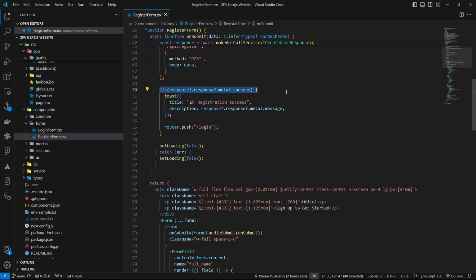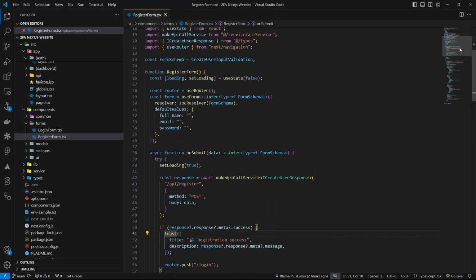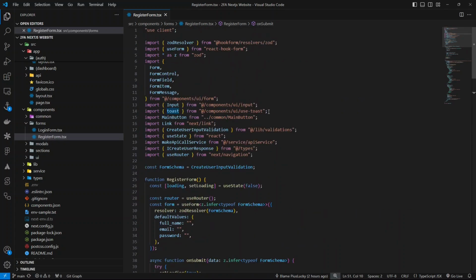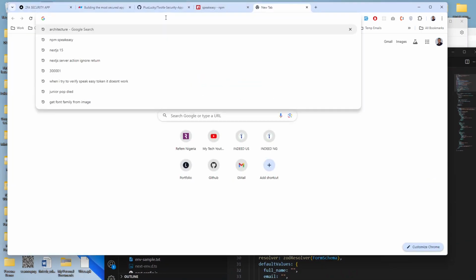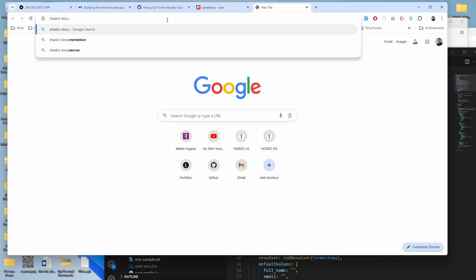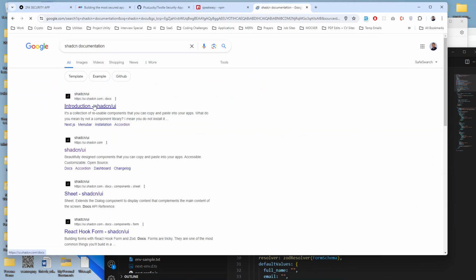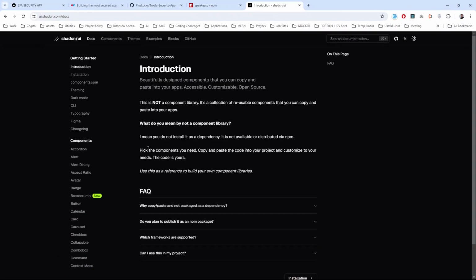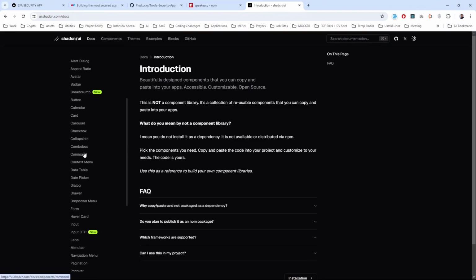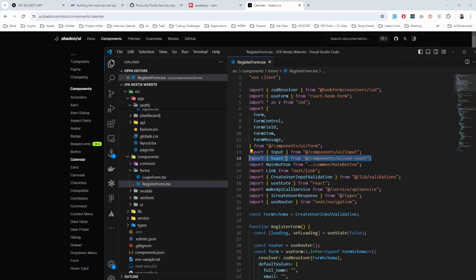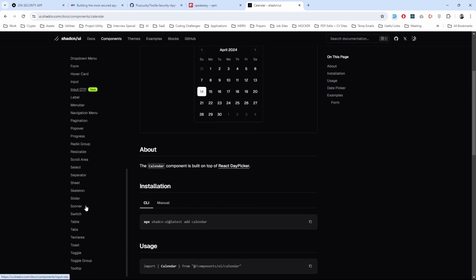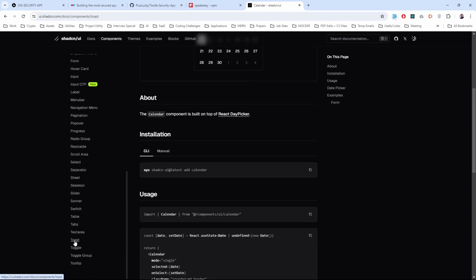If everything is successful as expected, we want to use the toast. By the way, the toast is coming from useToast, which is part of the Shadcn representation. If you don't know what Shadcn is, you want to check the Shadcn documentation right here. They have some very good components you can use and modify to suit your brand needs. There are lots of different components here, breadcrumb, button, calendar, and so on, but what we are interested in is the toast. You can scroll down and look for toast right there.